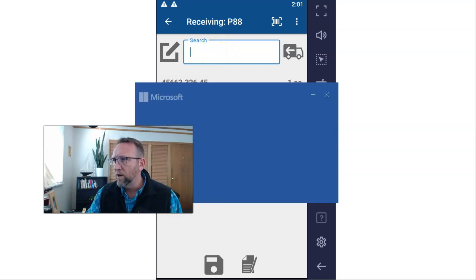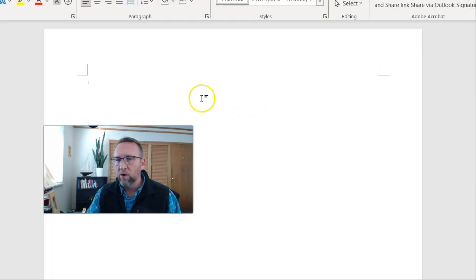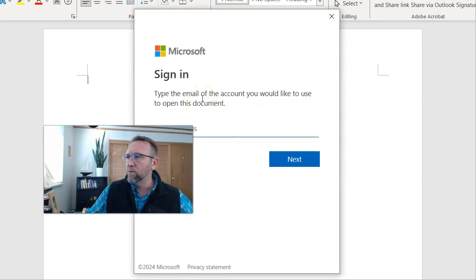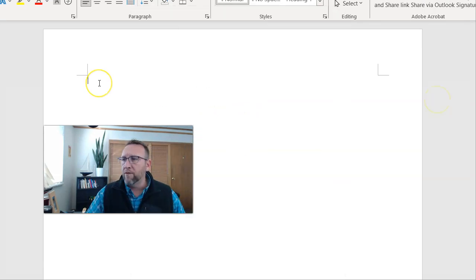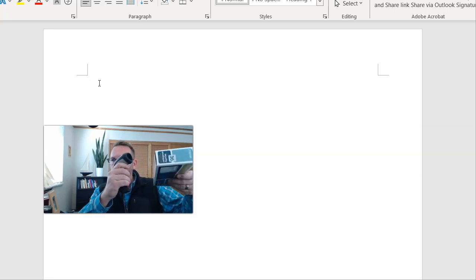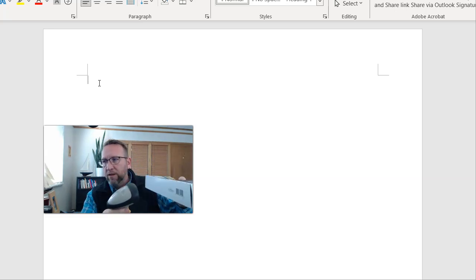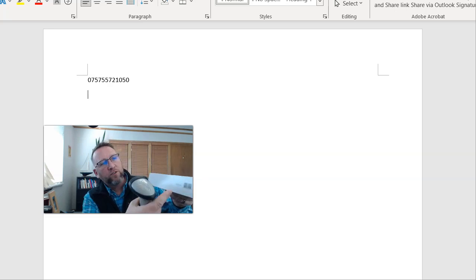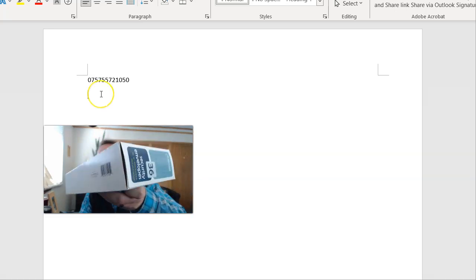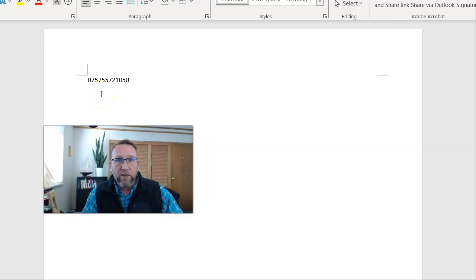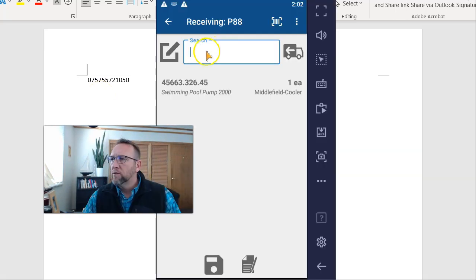And just to drive this point home, I'm going to open up a Word document. You wouldn't think a Word document would have anything to do with barcode scanning, and that's my point. It doesn't matter. Some people think that it's the software that has something to do with barcode scanning, but look at this. I'm just gonna scan an envelope box in the Word doc, and that's all it does. It just translates the barcode into a number. No matter what software you're using, it doesn't matter. So wherever the cursor's flashing, you can scan the barcode right there.